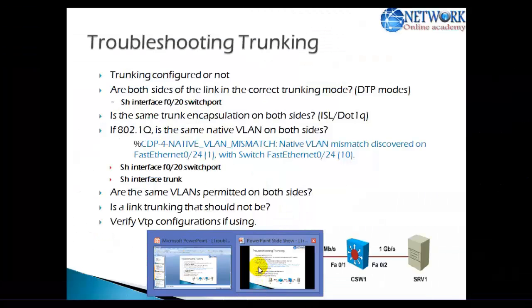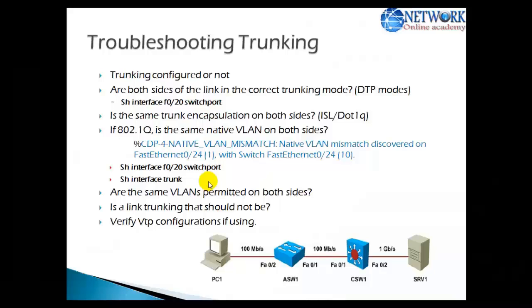So I really suggest you to go through these options. Like in our scenario, I didn't put all the issues. I have kept these issues just to show you that if there is a mismatch of native VLAN, it's not going to work. But this is something we should know, basic things: mismatch of encapsulations, trunking modes, and the allowed VLANs. So let me just show you this as well, permitting the same VLANs.